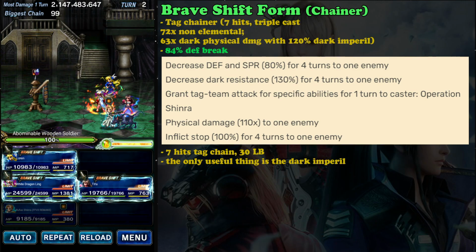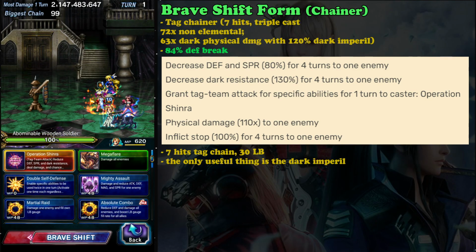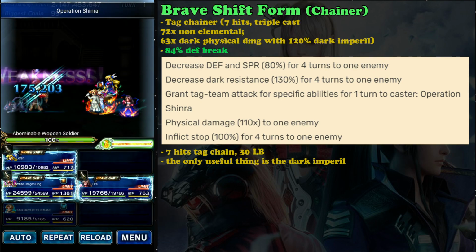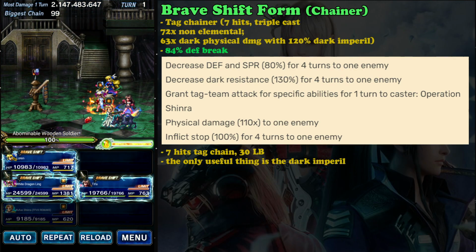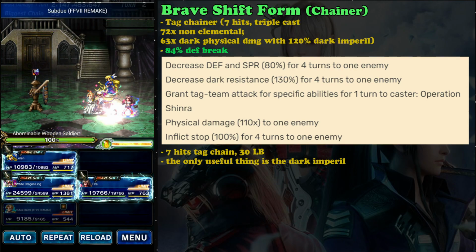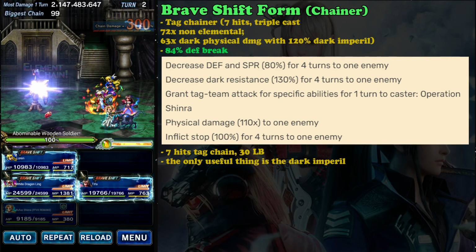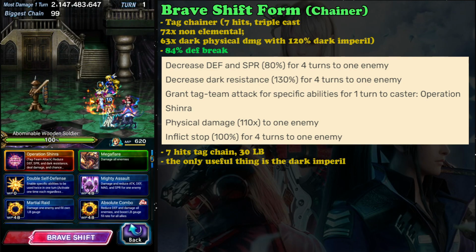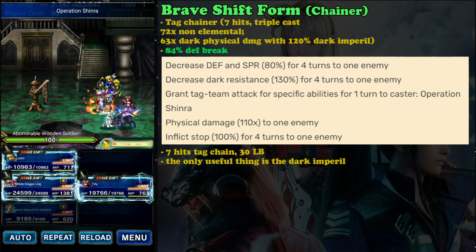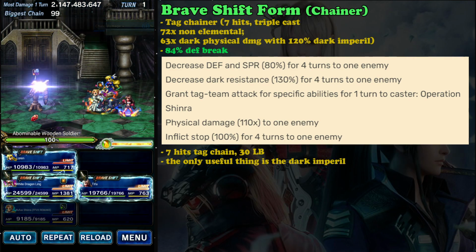And remember, on this Brave Shift form, he has the limit burst damage passive boost, only 100% limit burst damage. So it's harder to max his limit burst damage boost on Brave Shift form. So the only reason for you to use this limit burst is to get that 130% Dark Imperial. Otherwise, I can say that it's better to use his normal form. Okay, so that's all for the Brave Shift form.